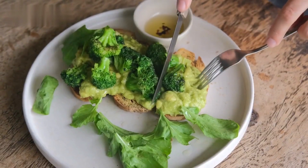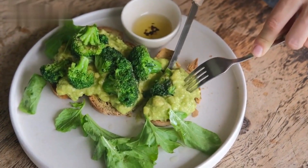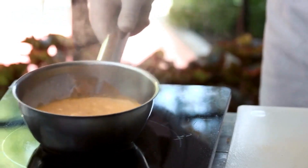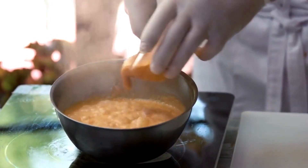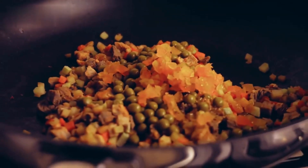We'll then stir-fry the marinated chicken with a colorful assortment of vegetables such as bell peppers, broccoli, snap peas, and carrots. To finish off the dish, we'll prepare a savory sauce using ingredients like soy sauce, hoisin sauce, and a touch of honey for a hint of sweetness. This delicious and protein-rich stir-fry is not only quick to make but also full of vibrant colors and flavors that will leave you satisfied.